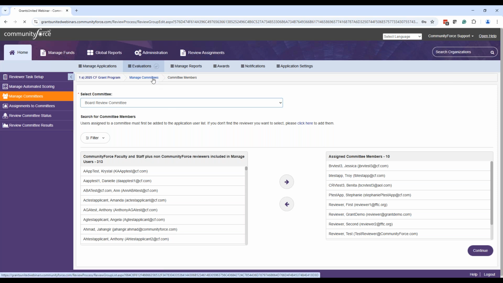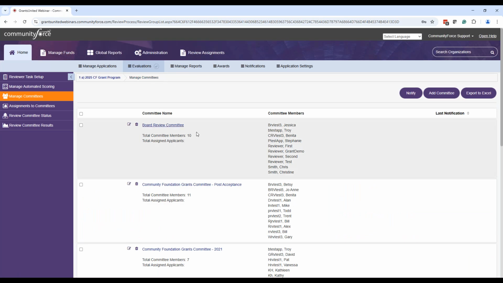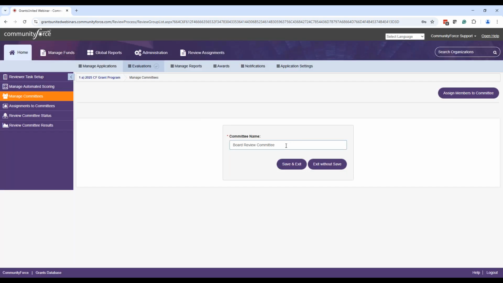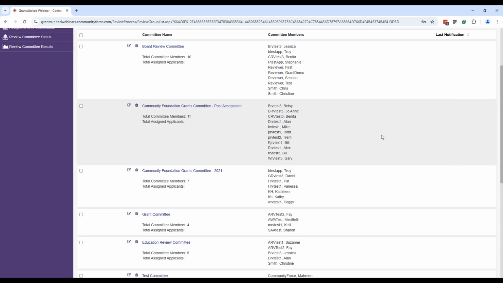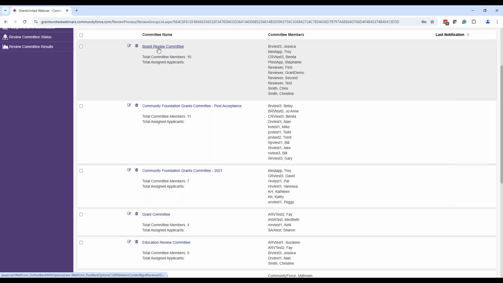Or I can go out to manage committees and I can click on this edit here and I can change the name. Maybe they don't want the name to be changed. Then I can come here and I can change that name. So you can see if you have an existing committee, you come in, you can make changes, which will show you how to add committee members. And then I'll show you how to remove one here in a minute, but that's how you can do that. Clicking on the name is where you can remove and add members, and then clicking on the edit next to that name is how you would change the name of the committee.